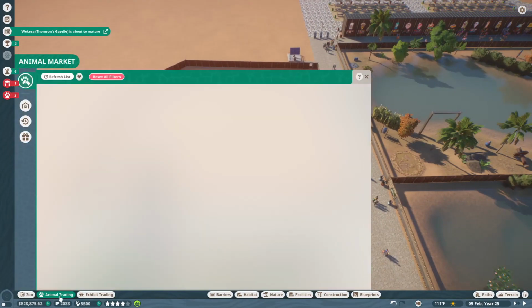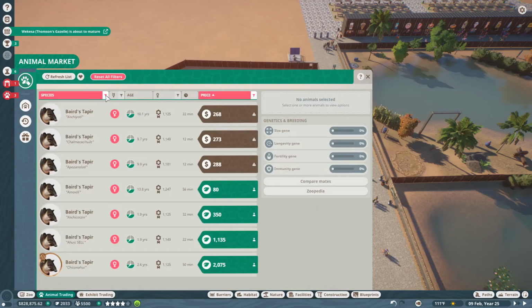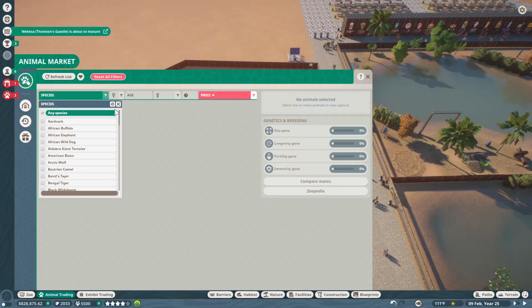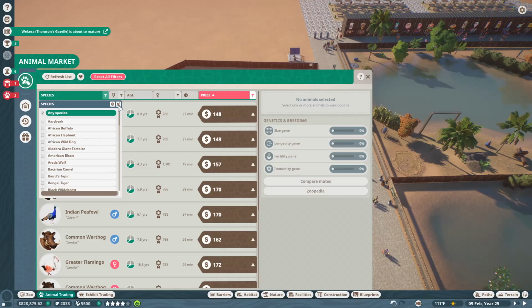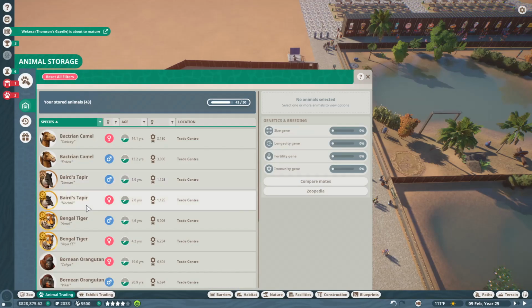Now, where are the little angels? Okay, yeah, I don't need the Baird's tapirs up anymore. I'm 90% sure I already got some. If I didn't, I'm sorry. I'm pretty sure I did, though. Yes, I did. Okay, good. Whew. Okay, I'm not crazy. I'm not completely crazy. That's good.